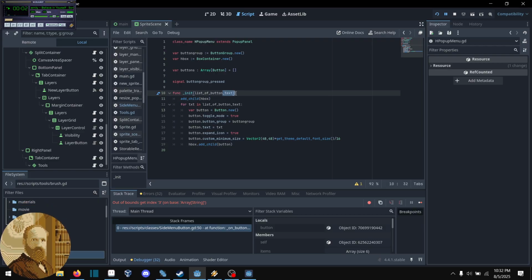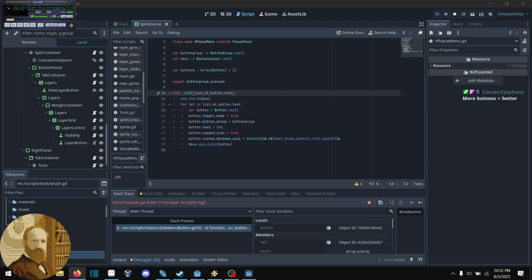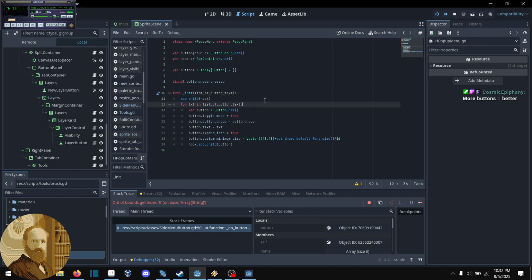We have a list of button text, and then we're going to loop through that and make a button for each one of those. So that's fine.